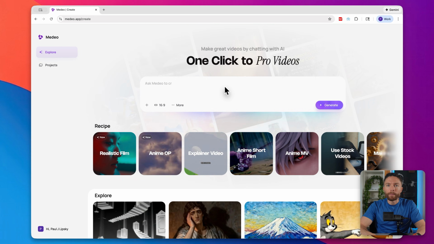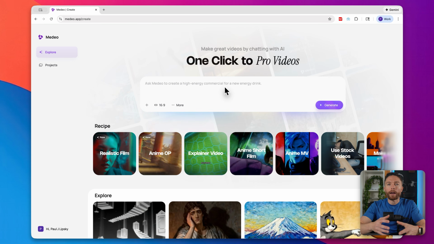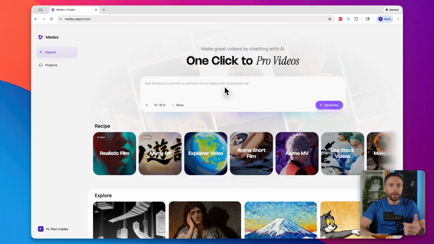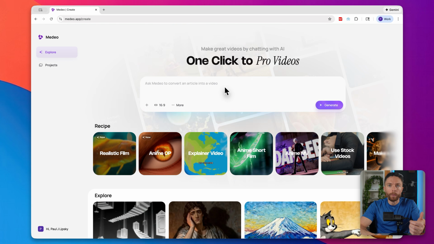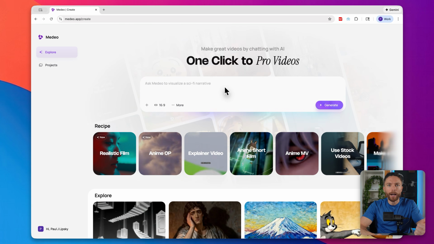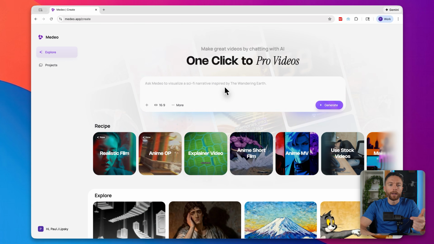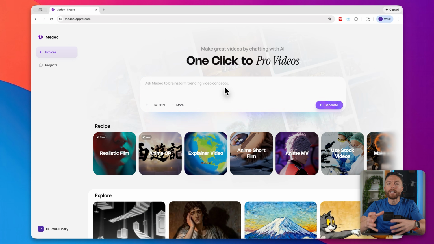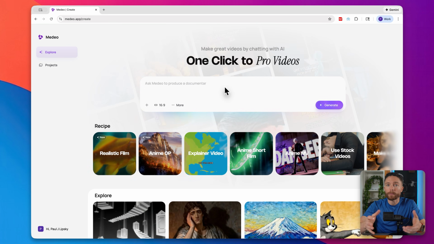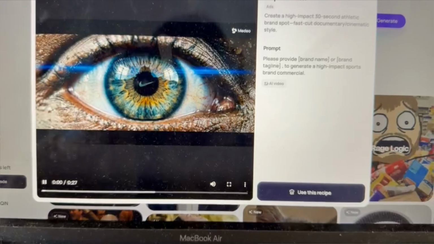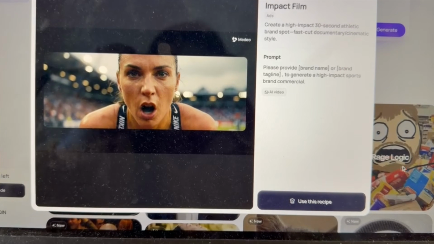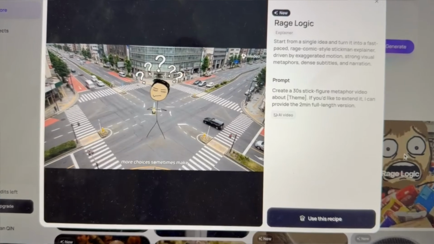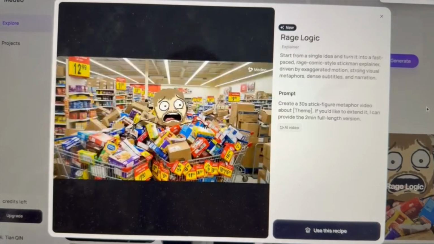But with Medeo, you work with it almost like you're having a conversation with a professional video editor. You can make changes to the output just by talking with it. Say things like make the pacing faster, change the character's outfit, use a different style, and it's going to be able to do that. It's honestly the most natural way to create videos that I've ever seen. Plus, Medeo supports all types of video creation, whether you're making animations, educational content, or commercials. You can do all of that with this one tool.